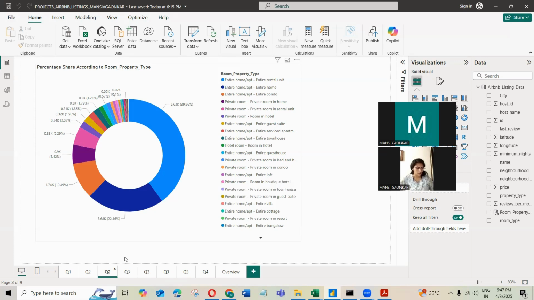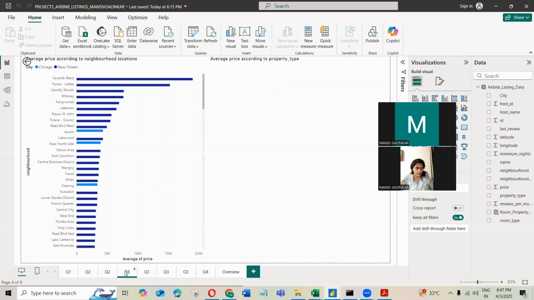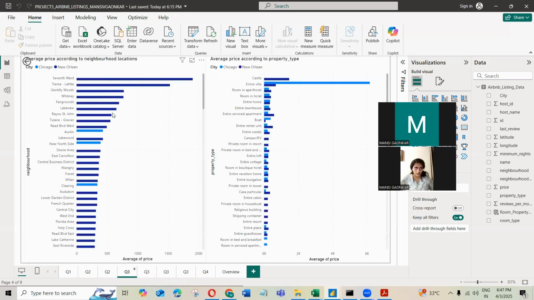Now, if we go further to question three, according to the neighborhood location and average price, Chicago neighborhoods have lower average prices compared to New Orleans. Well-known locations like Near North Side, French Quarter, and Central Business District have moderate prices, which is a mix of high-end and budget listings.